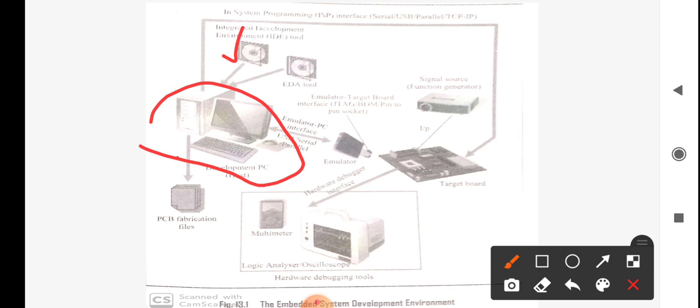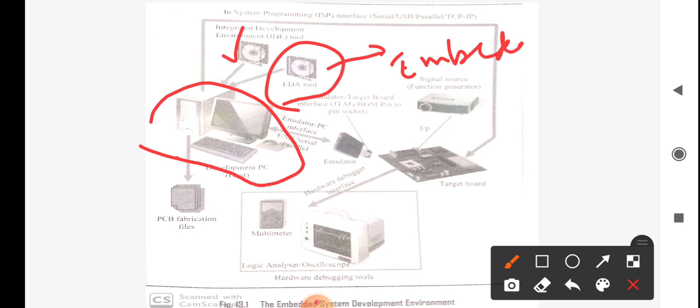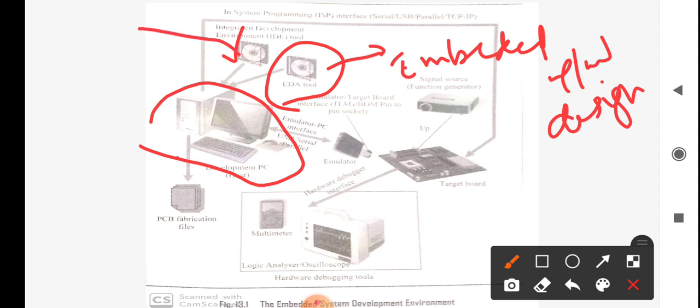Then the next one is the EDA tool, or electronic design automation tool. It is mainly used for embedded hardware design. And this is firmware development. Firmware means software development. And the EDA tool is used for embedded hardware design.